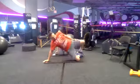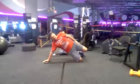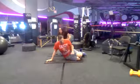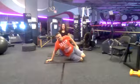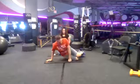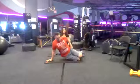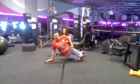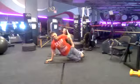Here we go, guys. And lower. Just bring your knees apart, hand under your shoulder blade, keeping your heels connected. Good job. Careful not to use momentum. The slower you do it, the better. Breathing out as you lift, tightening your abs as well as engaging your hips and some of your glutes, or glute medius.